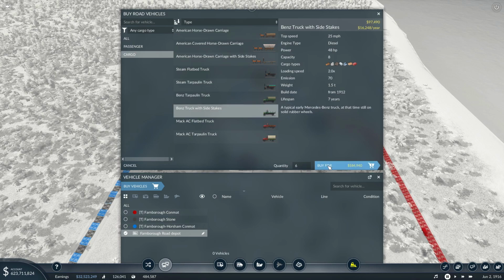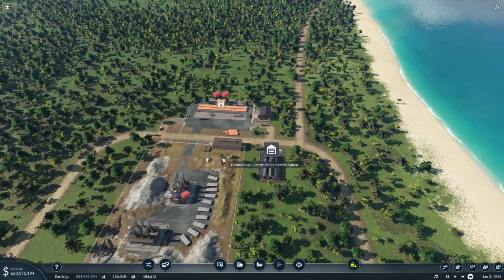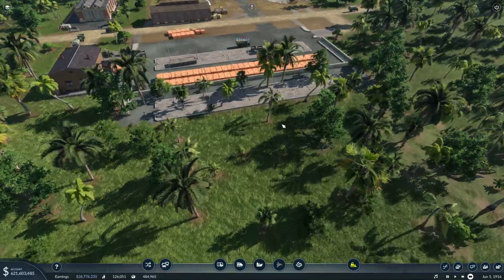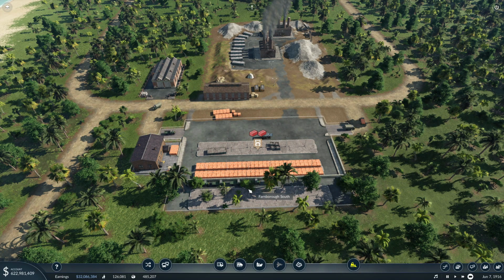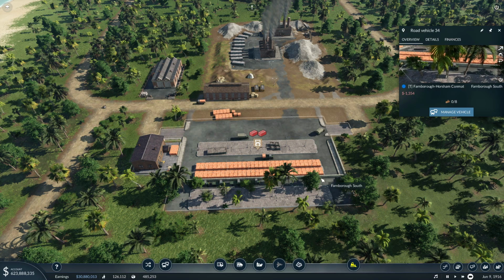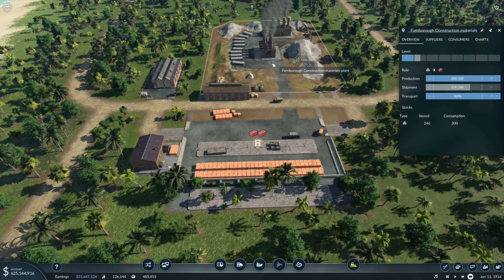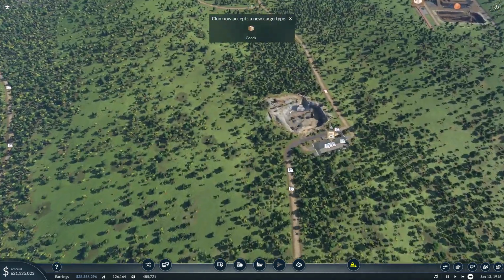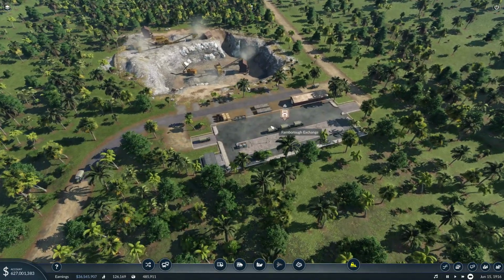Maybe we'll get 6 of them onto this line. I just hope that they don't clog it. Yeah, they don't. They fit right in there. Perfect. Okay. And they will wait. And now this should... Yes, it's going to start allocating to Horsham. And that should cause this to level up, and that should cause this quarry to level up, which will be great.